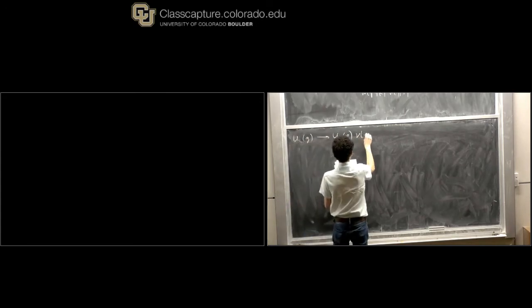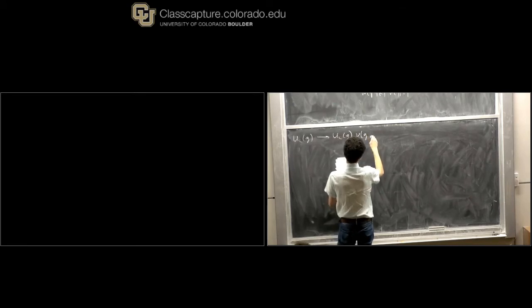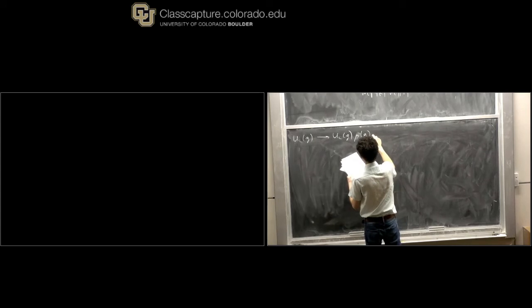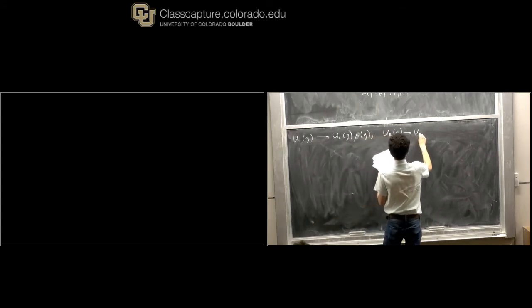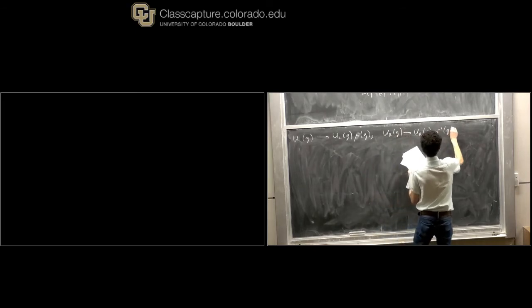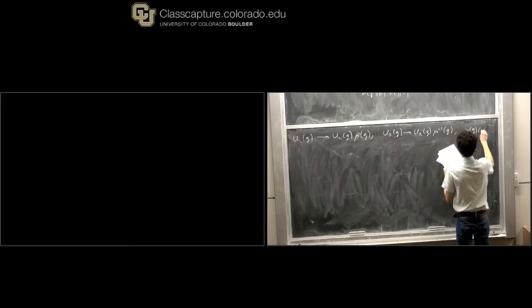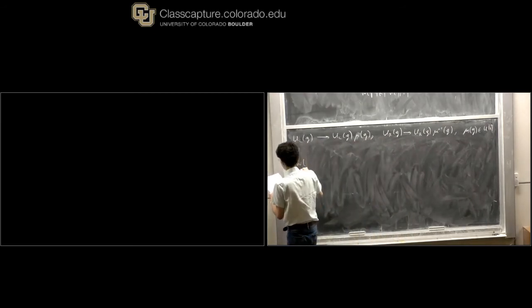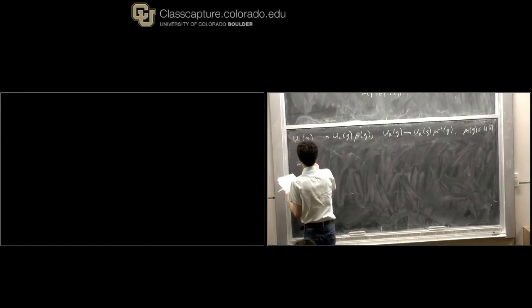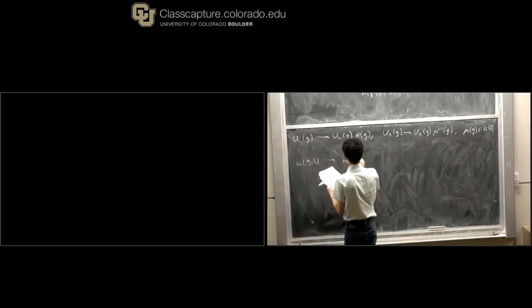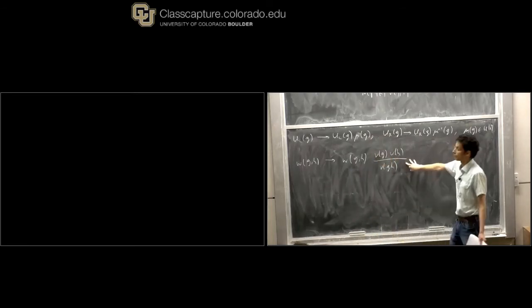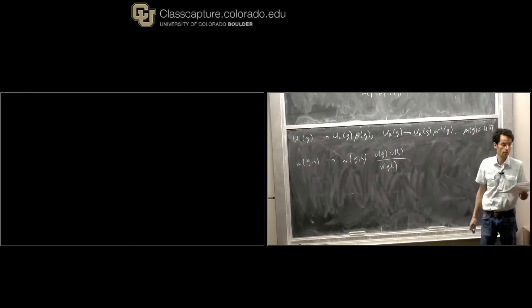Let me multiply by some nu of G here. I don't know if this is a good name. Maybe I should call this mu instead. And U right of G to U right of G mu inverse of G, where mu of G is just a complex phase. Okay, so you can check that the way we define omega under this procedure, it changes into omega of GH times mu of G times mu of H over mu of GH. So omega of GH is only defined up to this ambiguity.